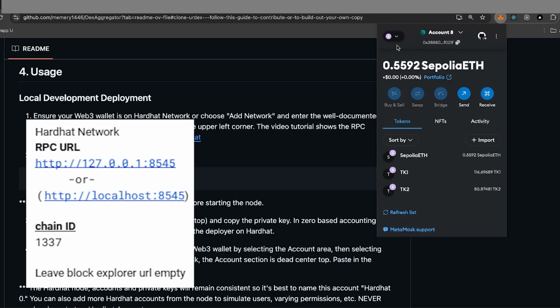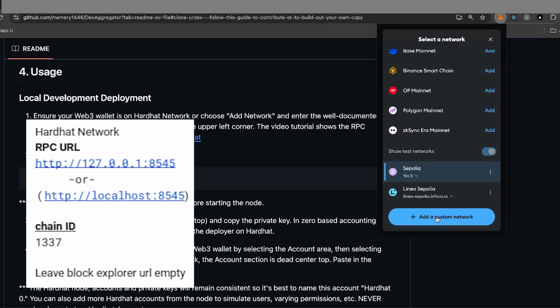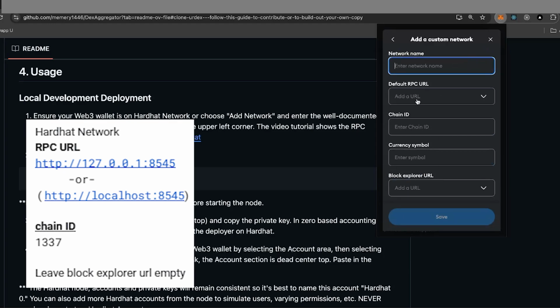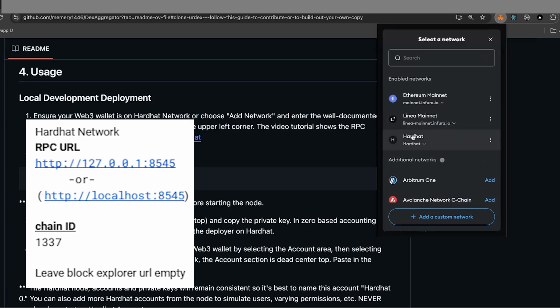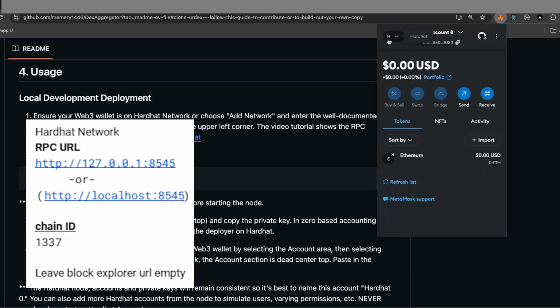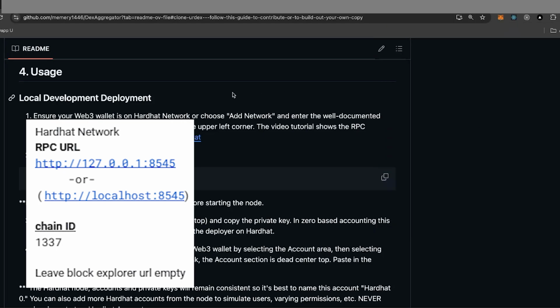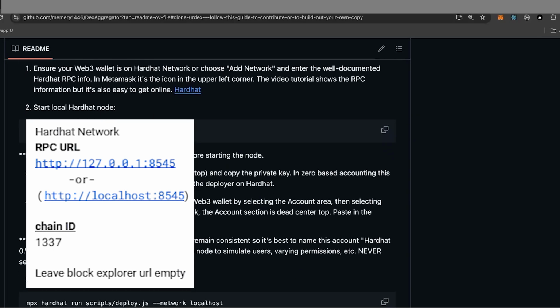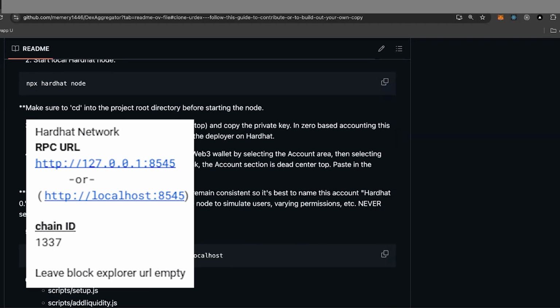Well, you can notice up here, I've added Hardhat later with this information that you see on your screen simply by pushing add a custom network. Okay, and then enter this stuff in. And next thing you know, you've got Hardhat network, and I'm going to just go back on that. See the H? I know I'm on the Hardhat network. And so step 1 is complete. Pause as you need to, and let's rejoin at step 2.